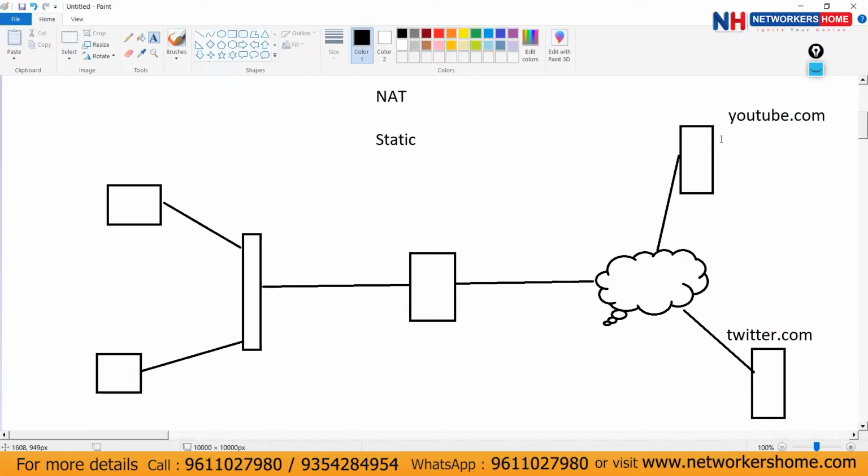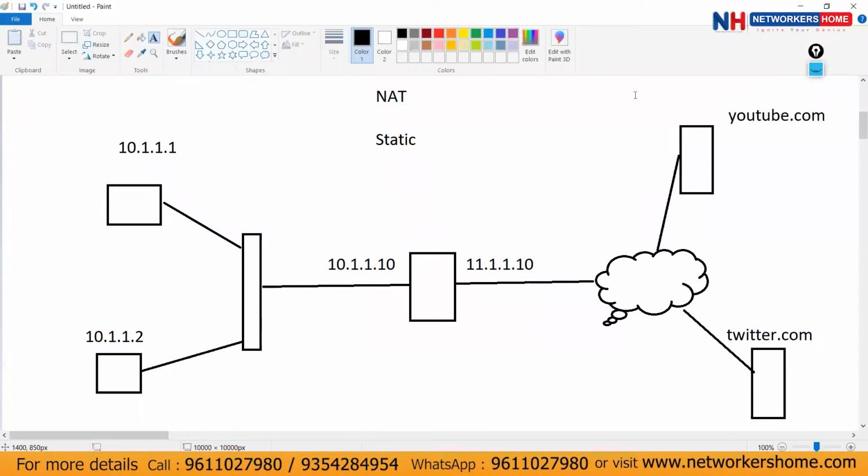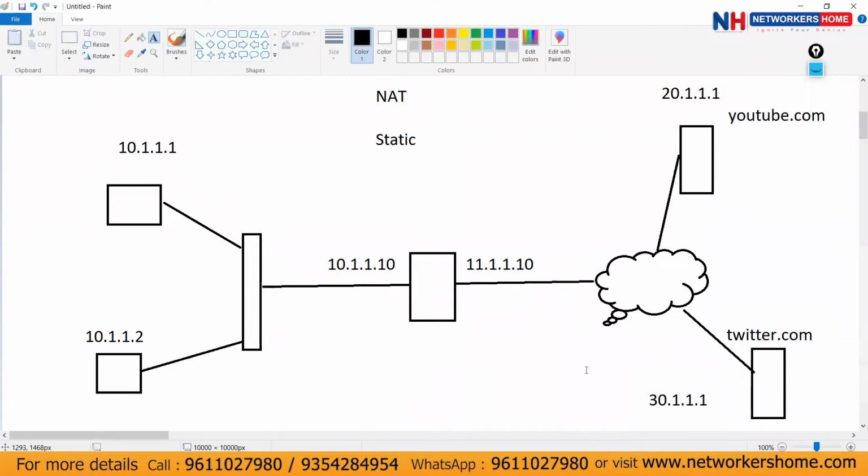So here, let's take the gateway outside, on the WAN side, as 11.1.1.10, and on the LAN side it is 10.1.1.10. And here the IP address is 10.1.1.1, and here the IP address is 10.1.1.2. On the YouTube side, the public IP address, let's take as 20.1.1.1, and here it is 30.1.1.1. Clear? I hope this is clear.